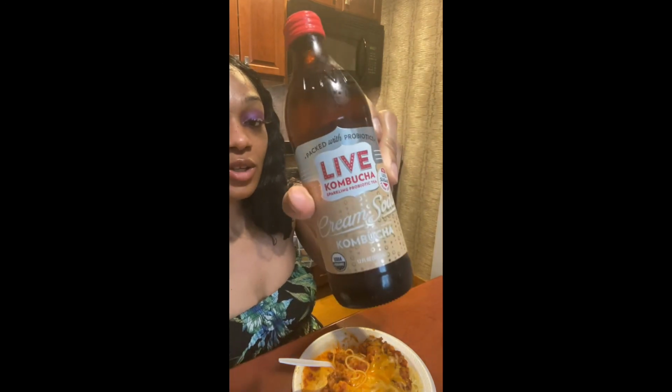Don't forget to cop you one, especially the cream soda. If you like cream soda, the cream soda one is really good. That's my favorite one. I actually got it in the refrigerator now. But don't get the orange though. But I got the cream soda one too.